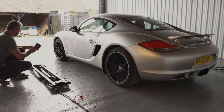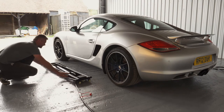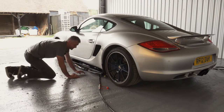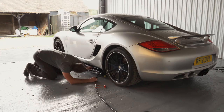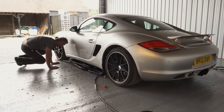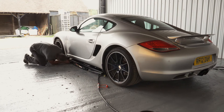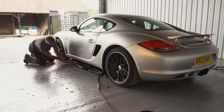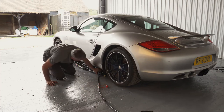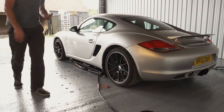Now we put rubber feet and we simply slide the lift underneath. Make sure to locate your lifting points on your car. And we're pretty much ready to lift.